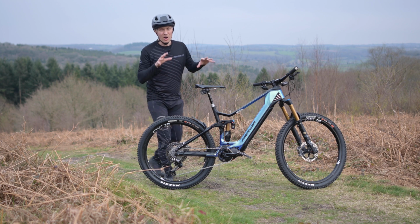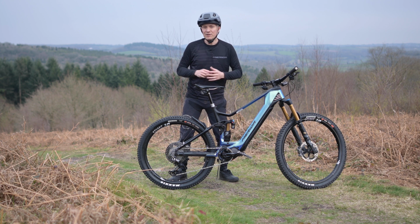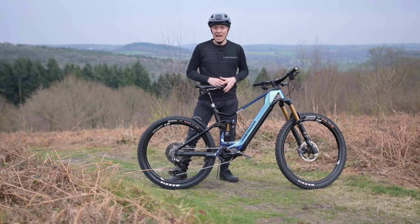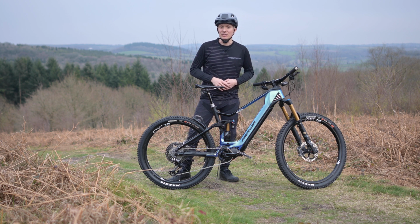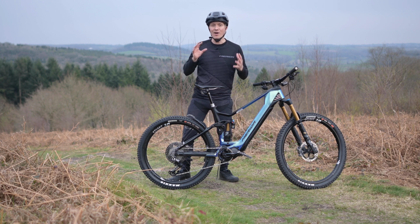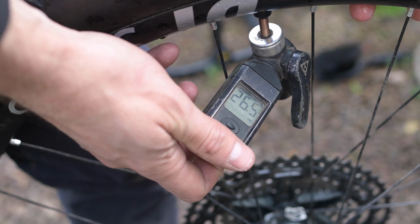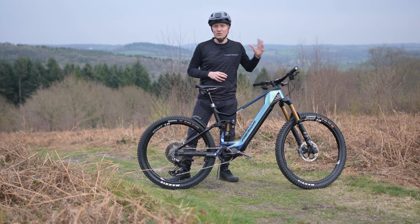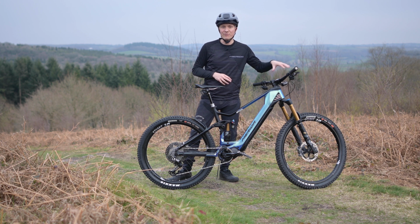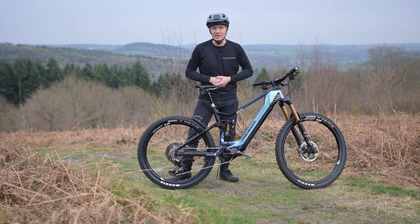Of course, there are a whole host of variables besides the tyres that can impact your e-bike's range, so I've done my best to control those. I'm going to be running the bike in boost mode each time, so the assistance should be fairly constant. I'll also be wearing a heart rate monitor so I can make sure that my own effort is consistent too. The tyre pressures will be checked with a digital gauge so they're as close as possible. I usually run 21.5 psi in the front and 26 psi in the rear, so I'm going to keep that the same for all the tyres here.